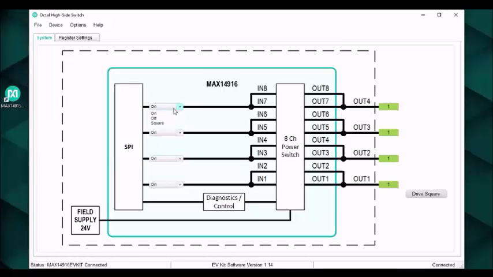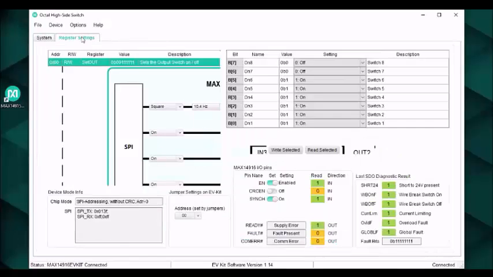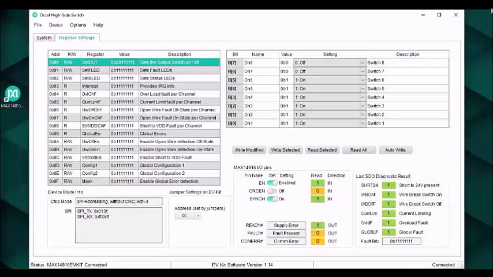Each output can be configured on, off, and a square wave of varied frequency can also be driven across each switch, which we'll just see in a minute. Any configuration change can be made in the Register Setting tab.